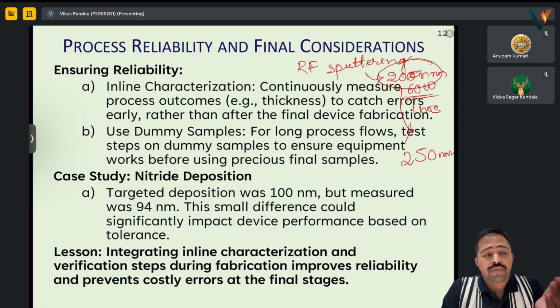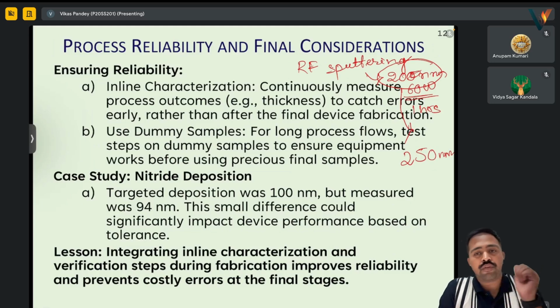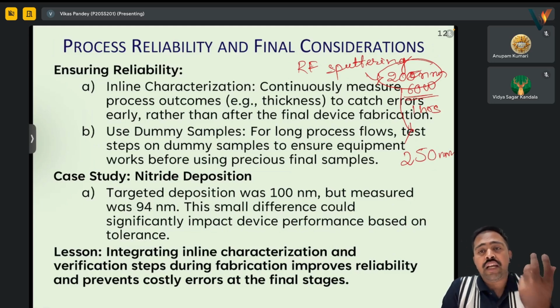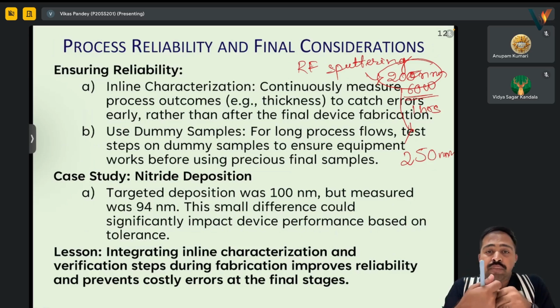So what has happened is that he didn't do characterization at each step. So we have to do inline characterization, after each step or in between. We have to check.